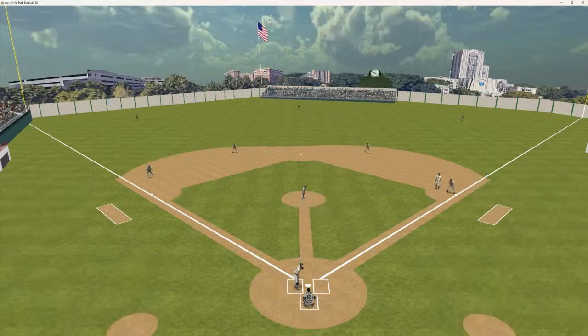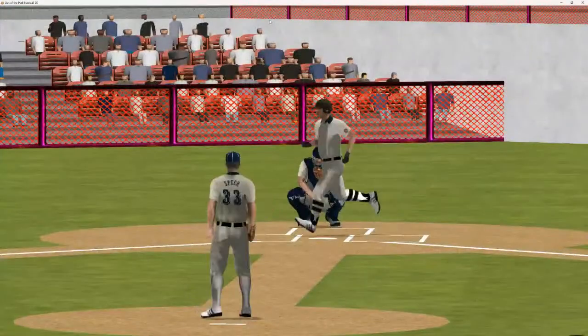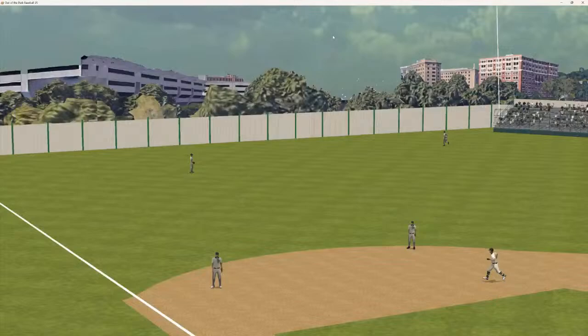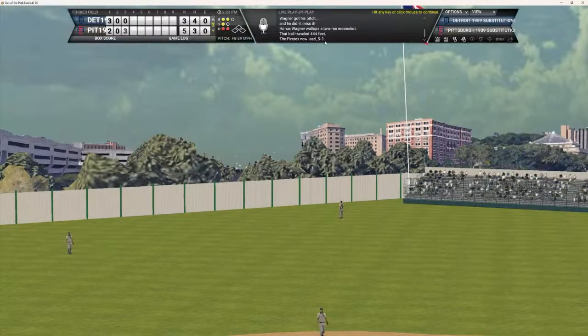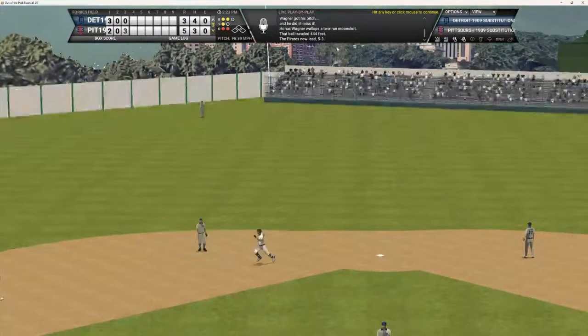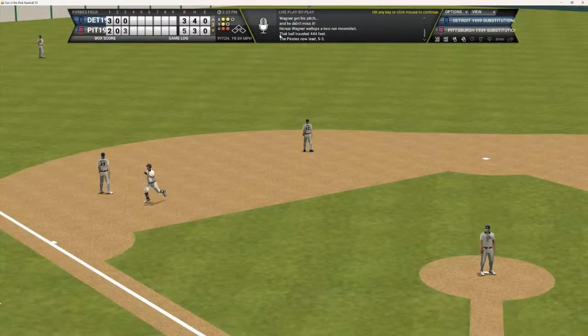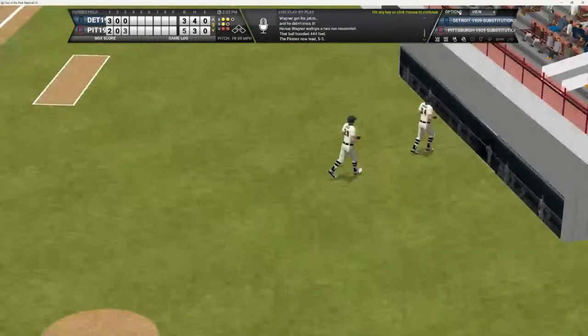Tommy Leach down at first on the 2-1 pitch. Can Honus do it again here? That's going to be driven into the gap in left field. And that ball is out of here. Back-to-back jacks by Honus Wagner gives the Pirates a 5-3 lead here. Honus Wagner with his 3rd home run of the World Series. And these Pirates, down 3-0, come back with unanswered runs to take a 5-3 lead.